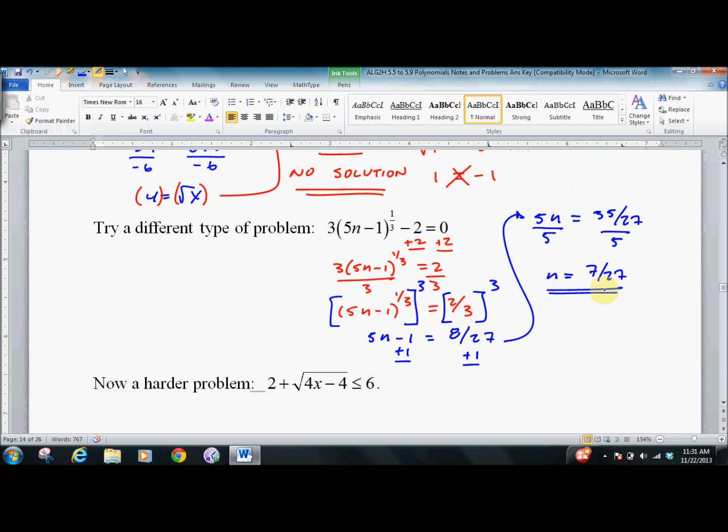We still have to check these. And I've already checked it and it does indeed work. Try and check it on your own. You'll see you actually unwrap the problem from what you just did. It'll look very familiar to you. But it definitely checks and it works. It should work if it's a cube root. Or a fifth root. Because we're not squaring away a negative. We're cubing away something and the negative would stay. So cube roots almost always work.